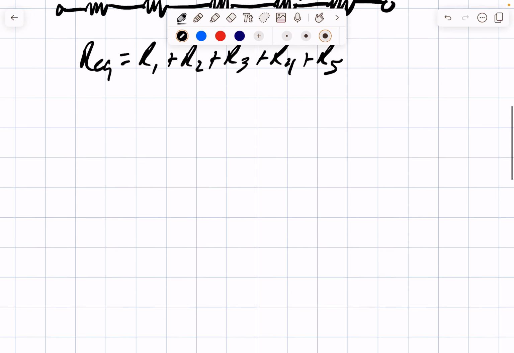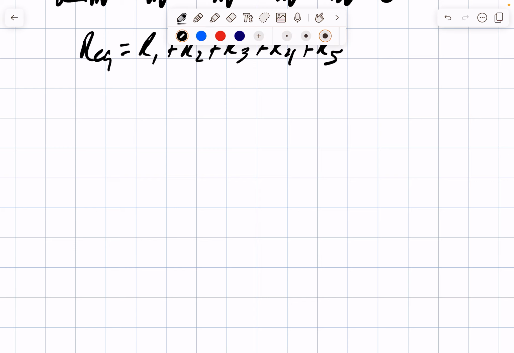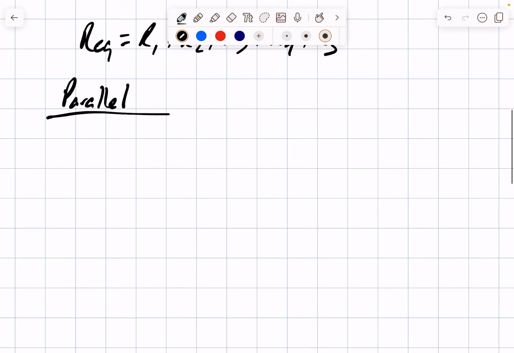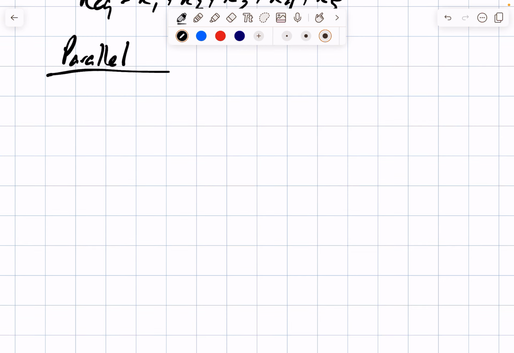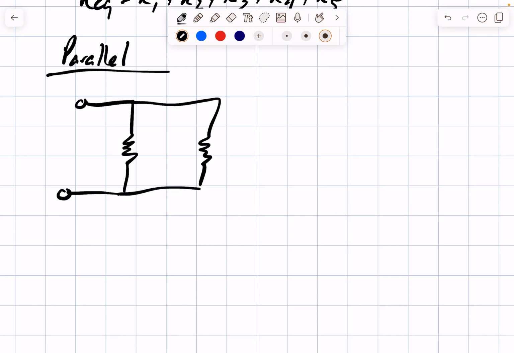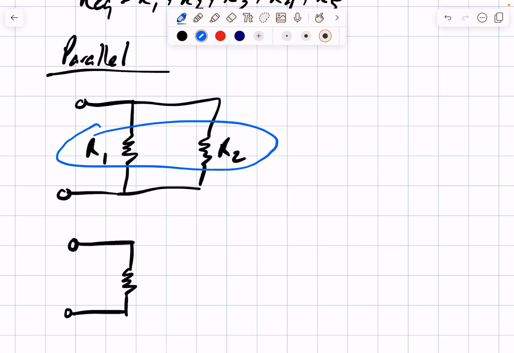Now parallel, I will write that. Give you a quick example here. So this is when we have resistors in a combination looking like this. Okay, so here we can label R1 and R2. So our equivalent resistance in the circuit will end up looking like this once we are done. So we must combine these two in this fashion.